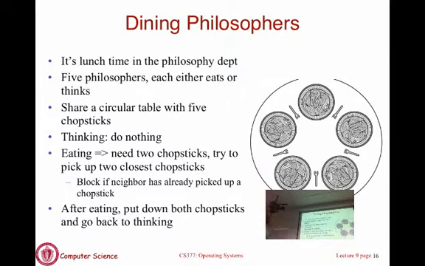Now the question is, you don't want the philosophers to starve to death. If they get hungry, they better eat, because they only do thinking and eating. So how do you come up with correct code where when a philosopher becomes hungry, they will eventually get forks to eat, and won't be kept waiting forever? Is that clear? What the problem is?